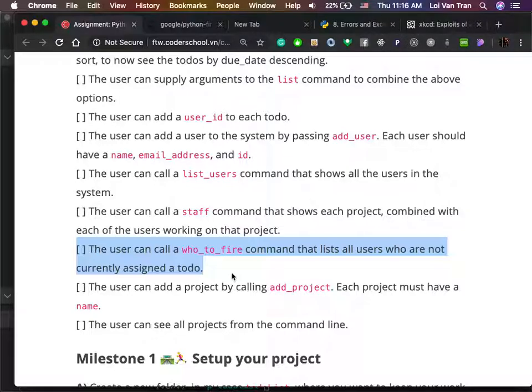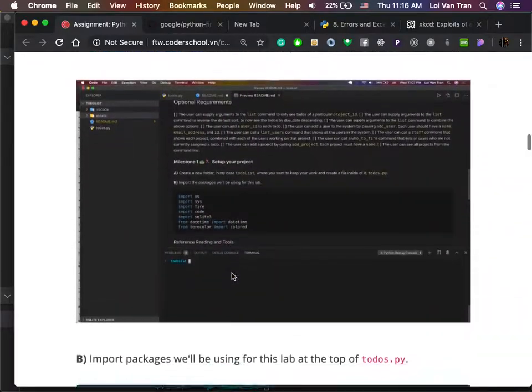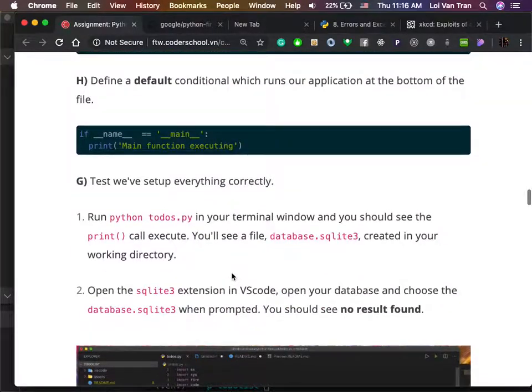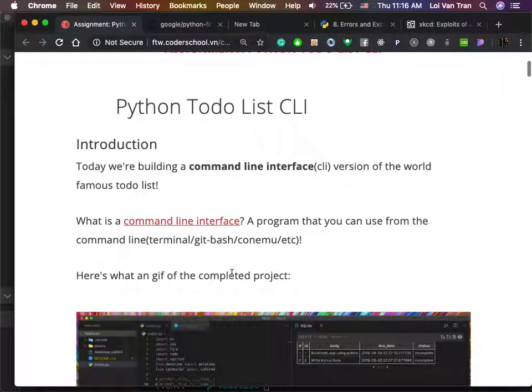So this is a little bit more of that SQL exercise from yesterday. Yesterday I think you had to find employees without buildings and stuff like that. So here you can find users who do not have to-dos. There are some instructions on how to get started down here as well. But we haven't walked you through too much of it because we want you to figure it out.